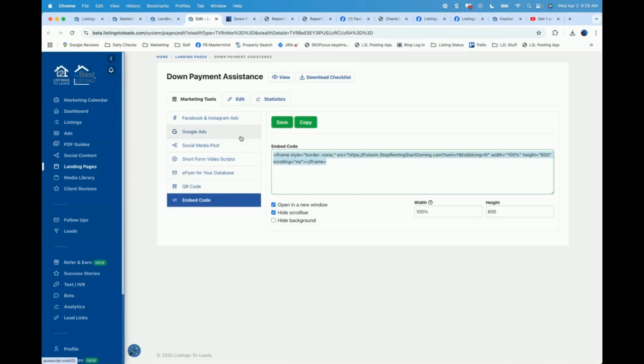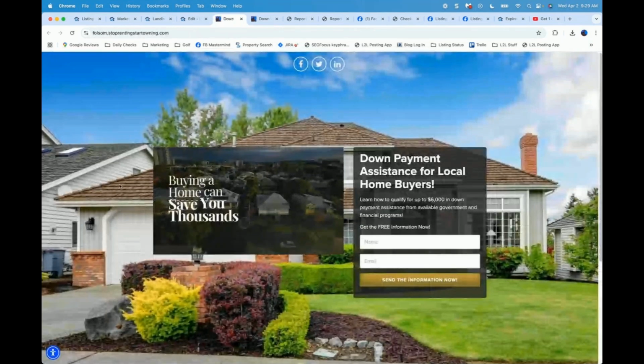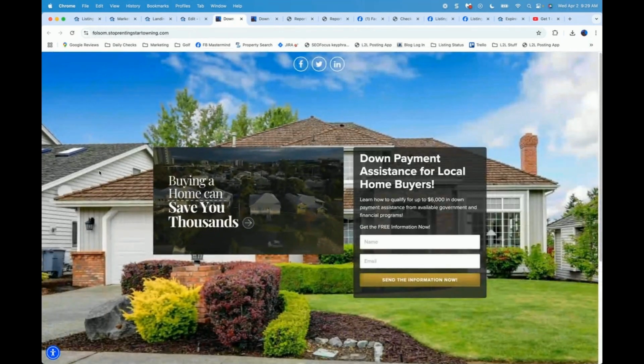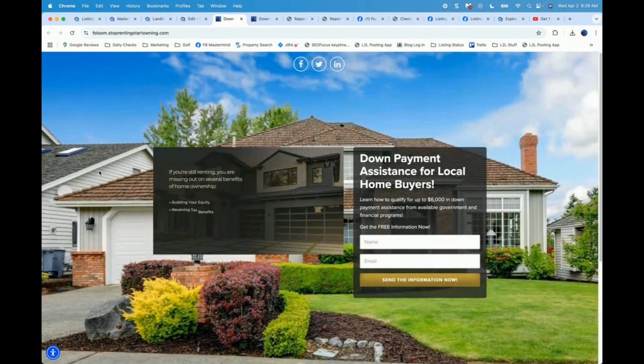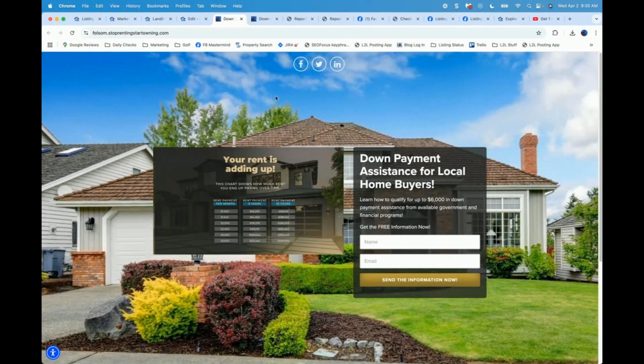And you could also take this and drop this as a custom page at your website, blog, anywhere that you can put HTML. You can create this landing page. And so again, if you got a website and you wanted to add a down payment assistance page to it, take the embed code, create a page, drop it in there, and you're off and running.